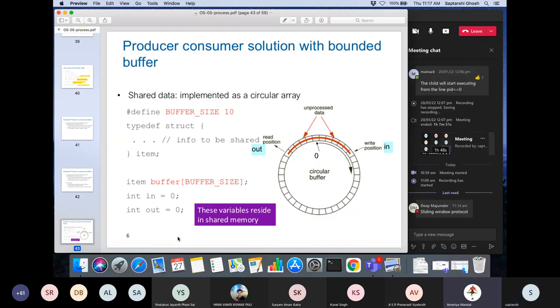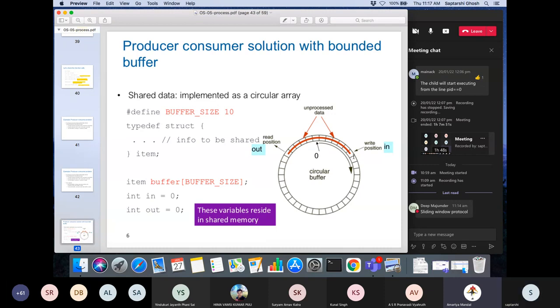Now, this buffer is in the shared memory. Because the producer and the consumer will need to coordinate, we have these two variables, in and out. In is the write position.